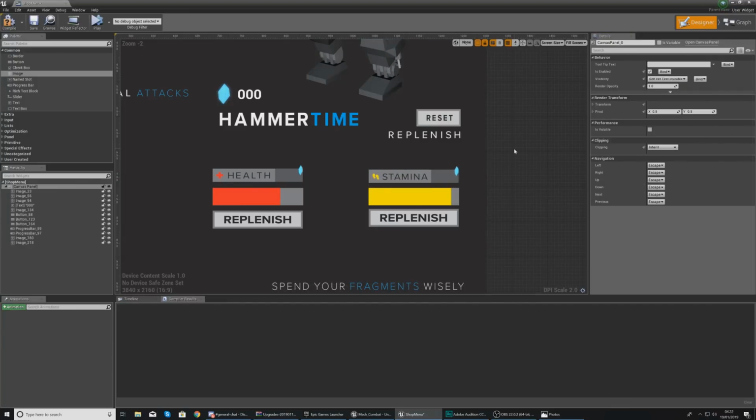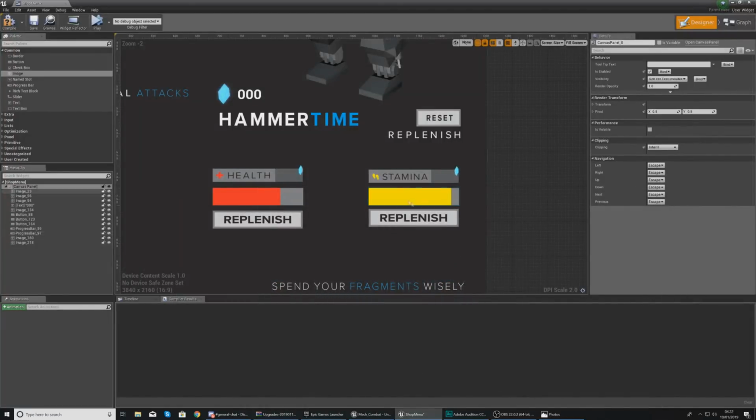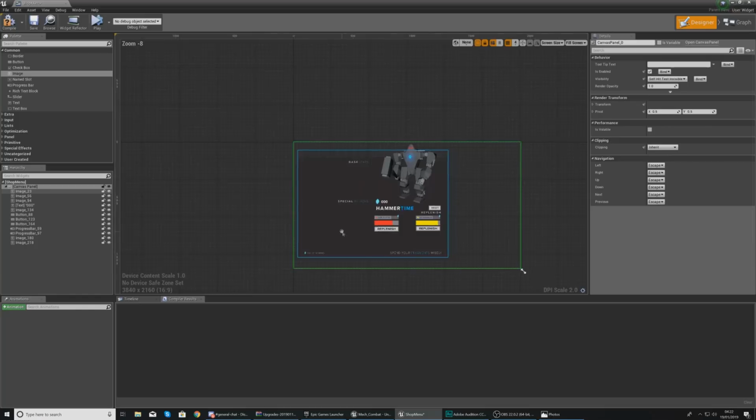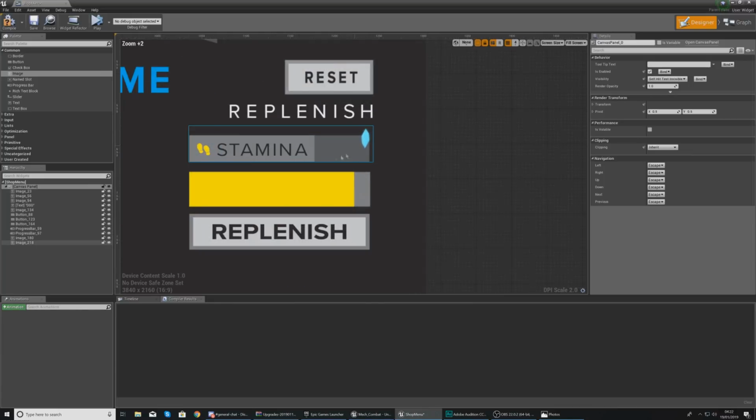Now what you are going to notice is at the moment it doesn't look too much like our reference image. So what we need to do is move this up a little bit so it does look the way it should. So we're just going to take all of our items here by holding down Control and left click, and then drag them up because we need to leave space for the rest of the stuff in the bottom.